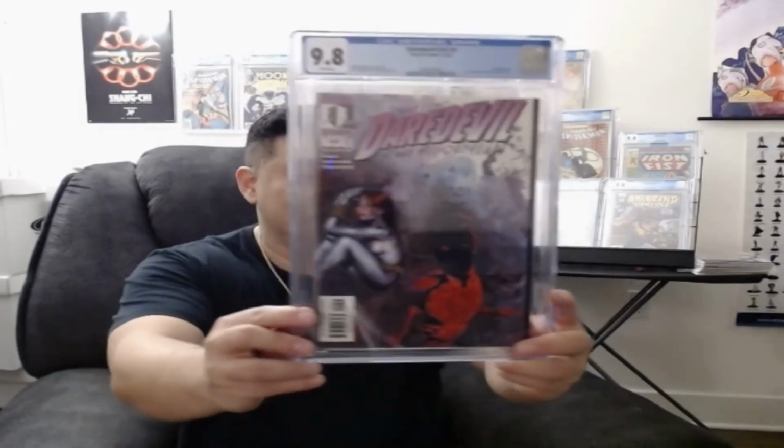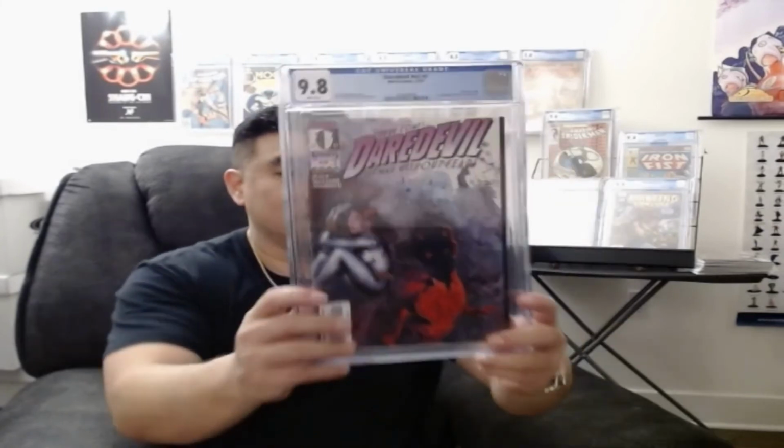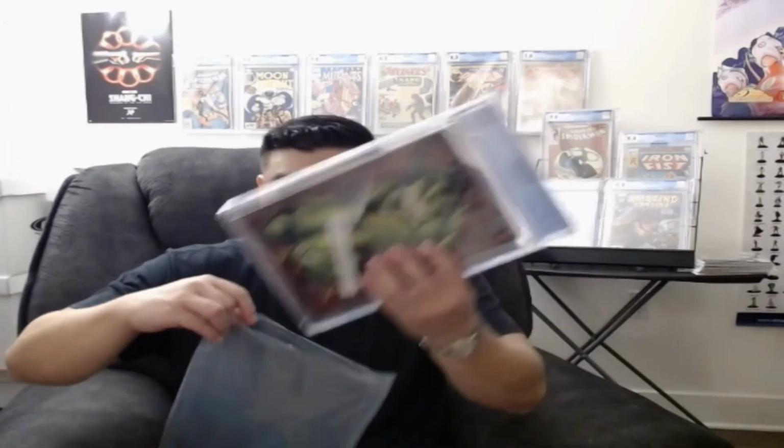And of course, following that, this is my third one now, which is good because I can't miss on this. Daredevil number 9, first appearance of Echo, or first appearance of Maya Lopez, white pages from 1999. You've seen my unboxings, and this is the third one already. I'm excited for that because I have some high hopes for that show, because I really liked the Netflix shows, mostly Daredevil, Jessica Jones, and not Iron Fist.